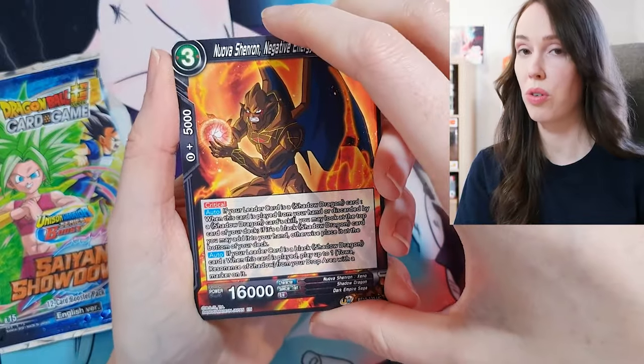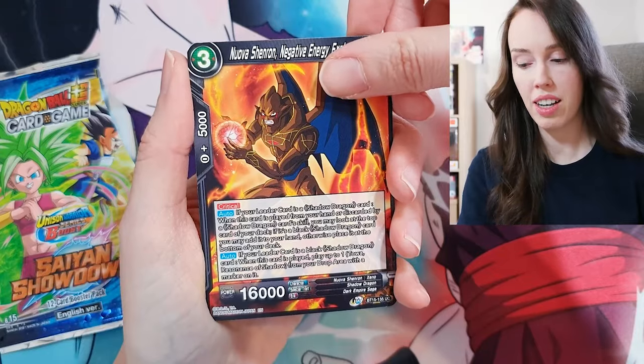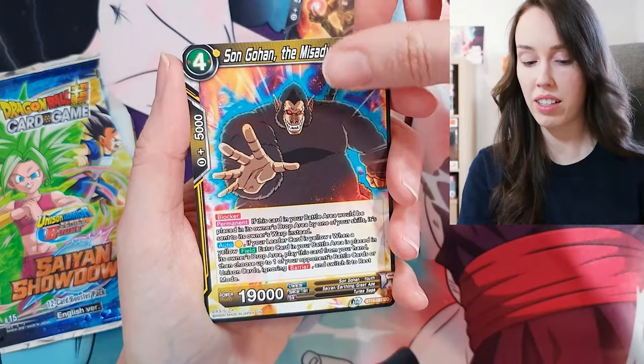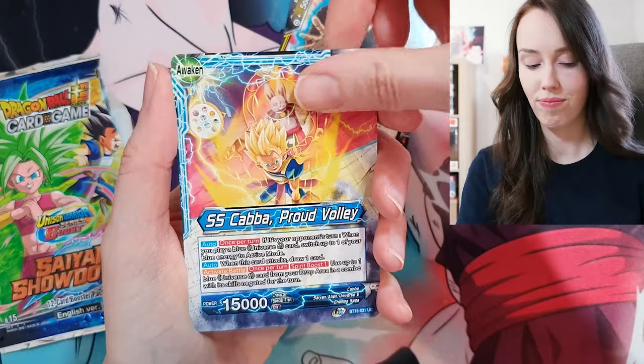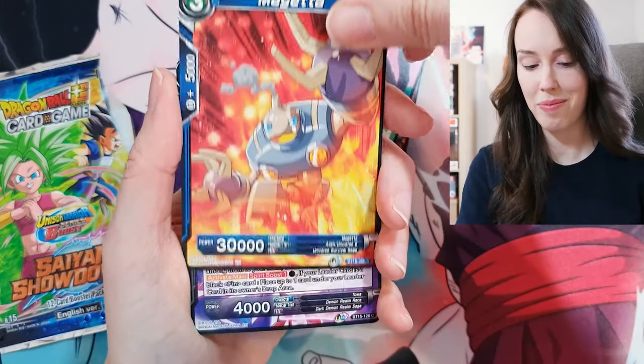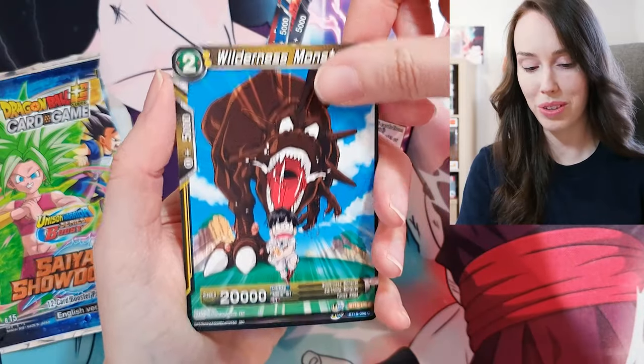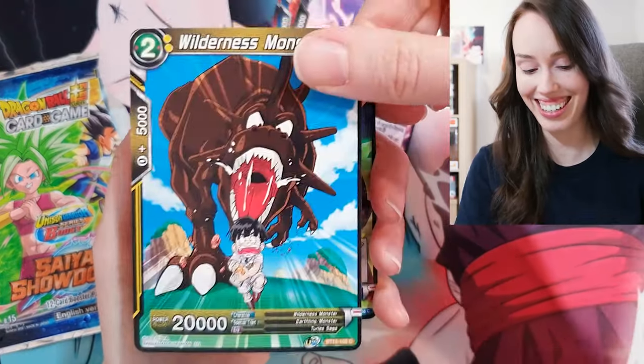Oh, I saw some crazy gold foiling. Could just be another SR, or maybe we're about to hit an SPR. Okay. All right, we got Burbles, Megetta, Toa, Wilderness Monster. That's a great card.